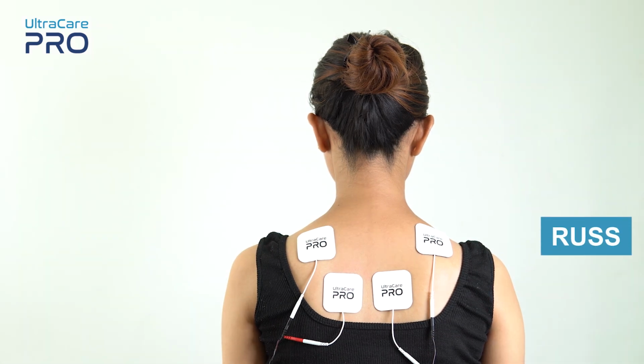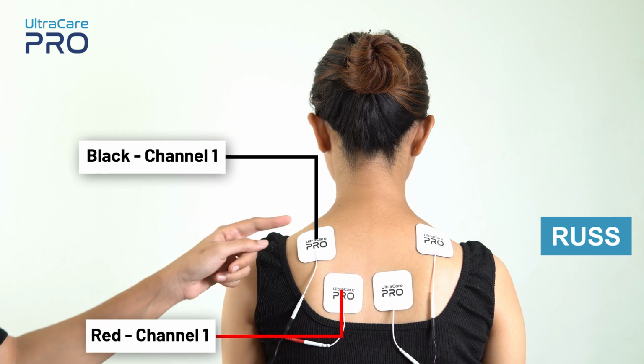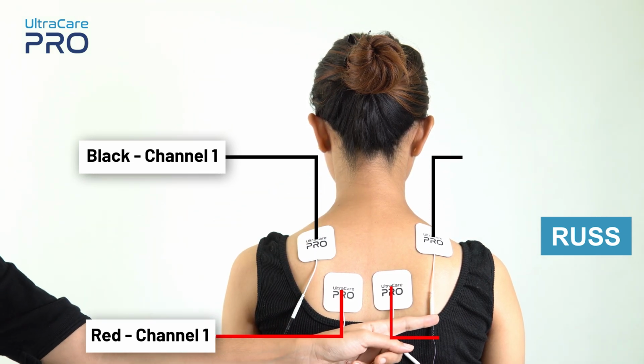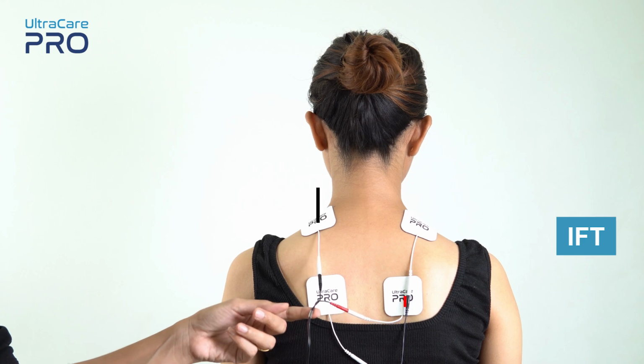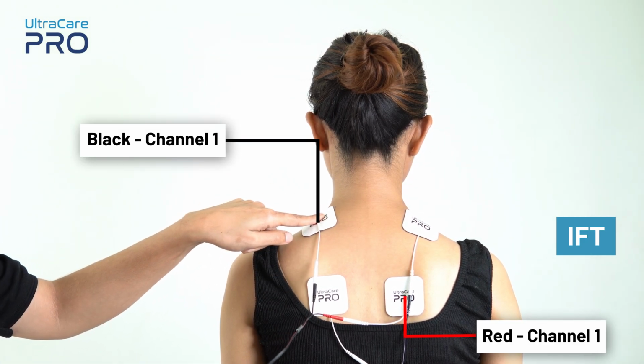For Russian current application, place red and black wire on the muscle that needs to be stimulated from channel 1. Similarly, place red and black wire on channel 2 on right hand side over the muscle that needs to be stimulated.